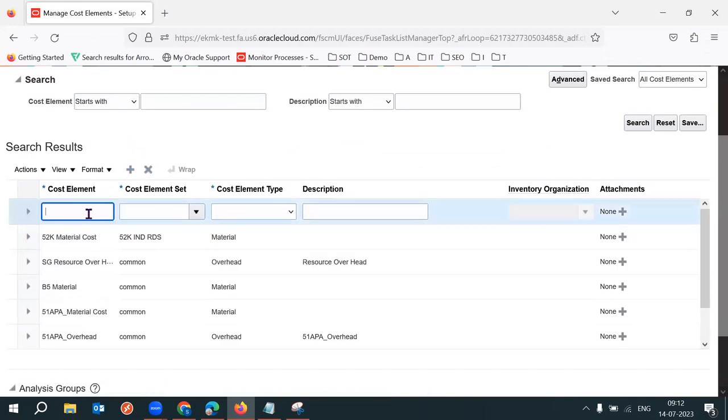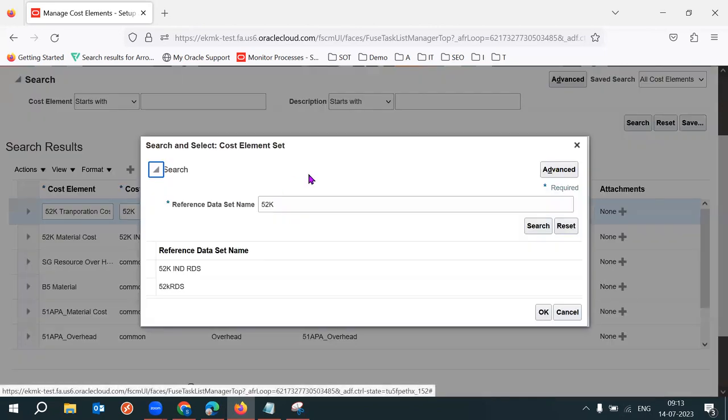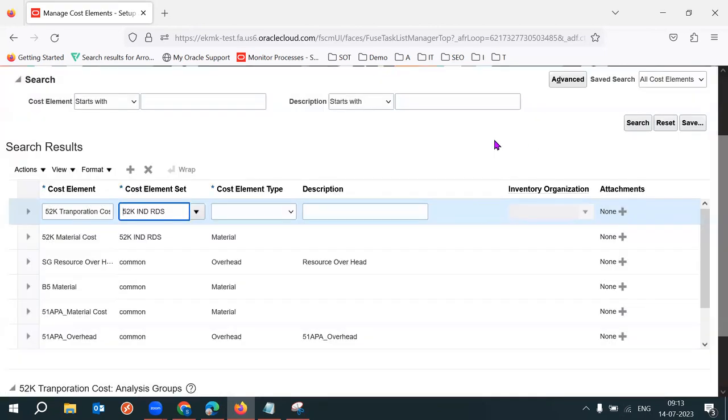And I'm defining one more cost also here, that is transportation cost. So in this scenario, we have to create resource cost and overtime cost. Two elements should be associated with the resource cost, as in the previous example. That should be linked to the resource cost element type only. The elements should be two, but the type is the same.